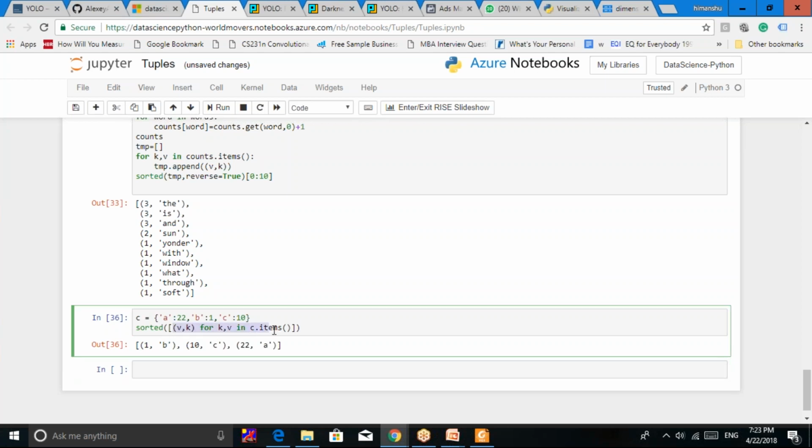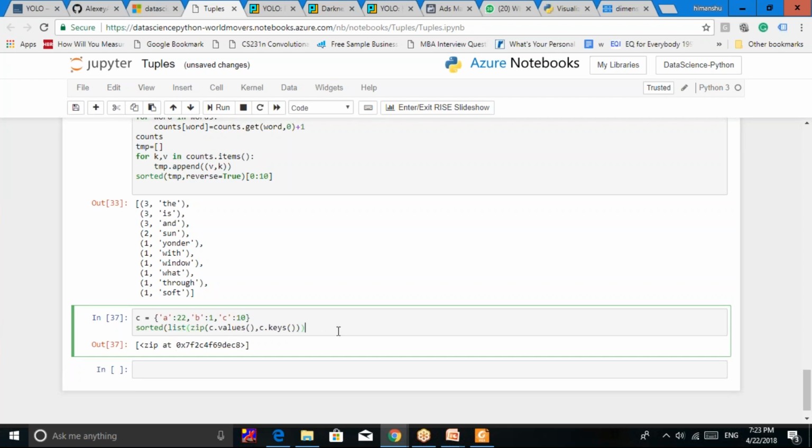Okay, I got your point. So you want to say I'll change this, I'll do v comma k? No, we don't have to use v comma k again. Just a second. So you're telling me to use a zip of c dot values first, and then c dot keys. So I've zipped it. Then I have to use a list function on it, otherwise it will not work.